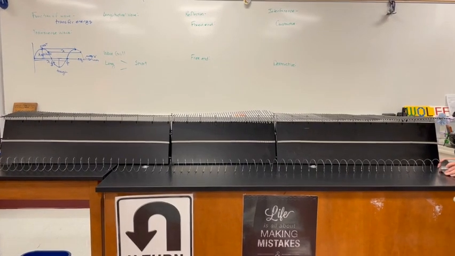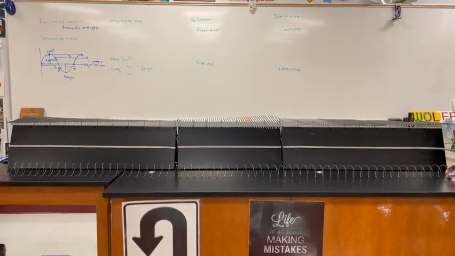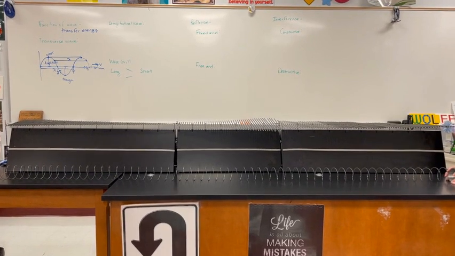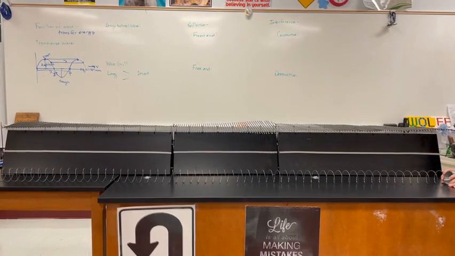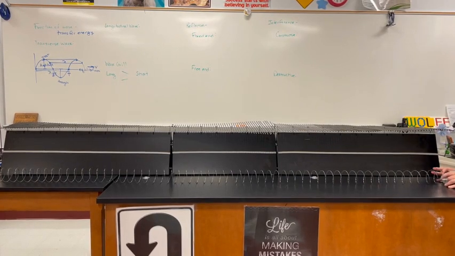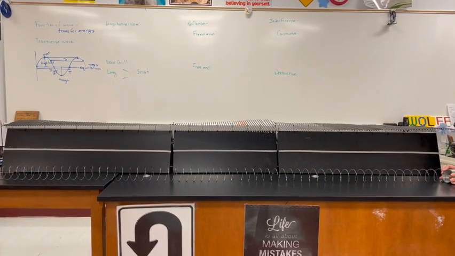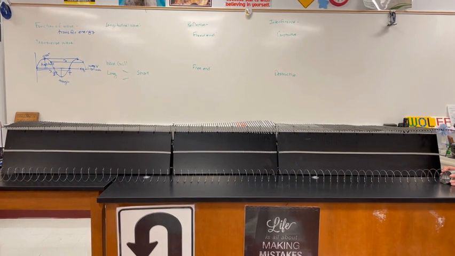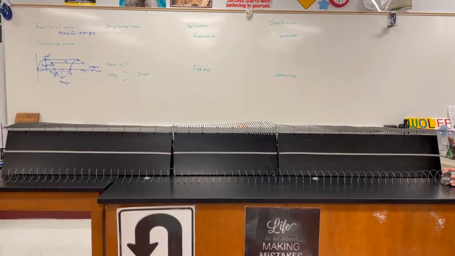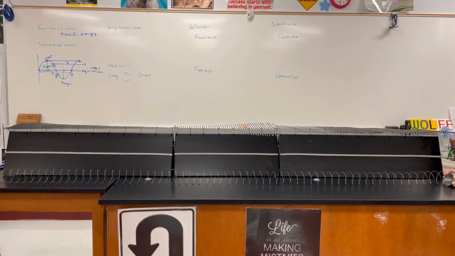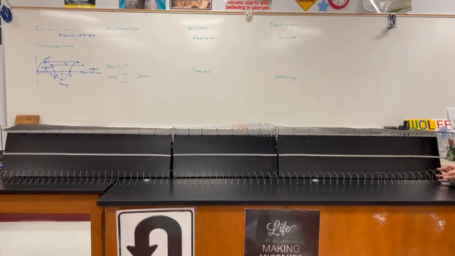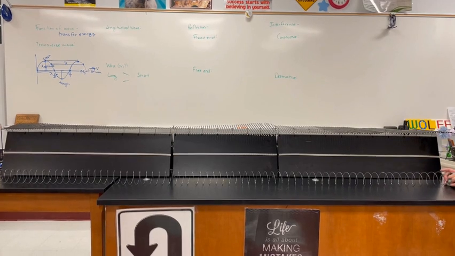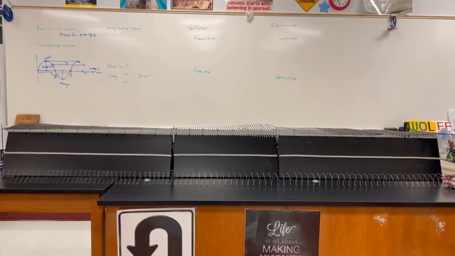Now we're going to demonstrate a longitudinal wave. And a longitudinal wave means that the particles move parallel to the direction of motion, unlike a transverse wave, which was perpendicular. So if I create a vibration, you can see that it traveled in the same direction that the wave moved. You can see areas that are compressed, and you can see areas that are spread out as it travels.